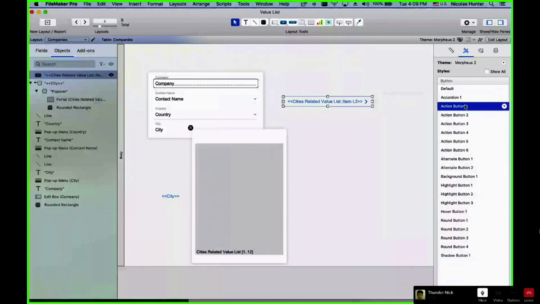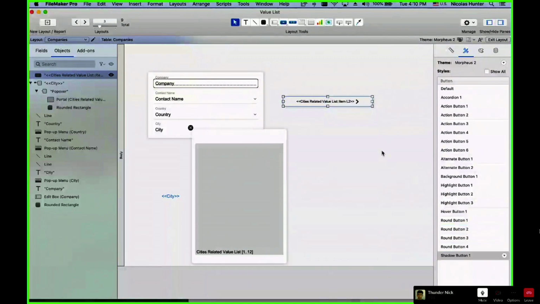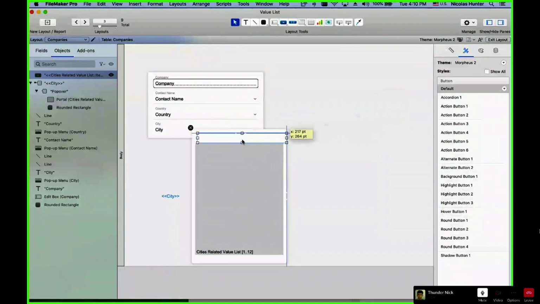I don't know if I have another style here. I think I have a style for here, this one. No, that's the wrong button. Oh, this one. Okay. No, not this one. Anyway, that's for the demo.